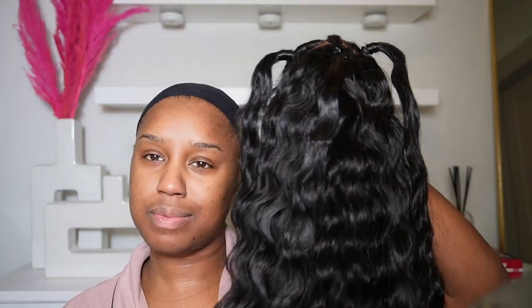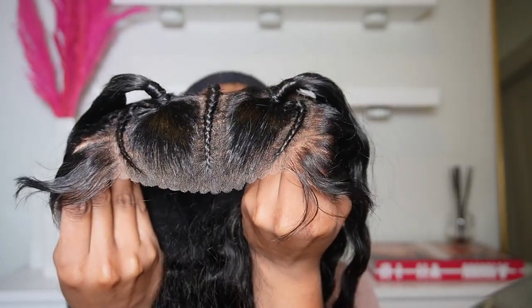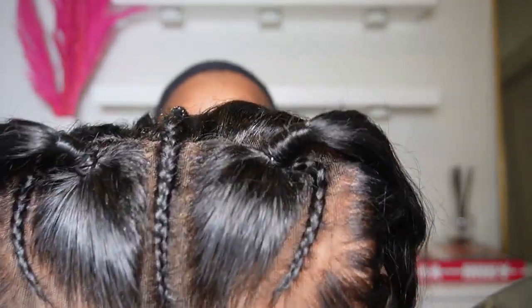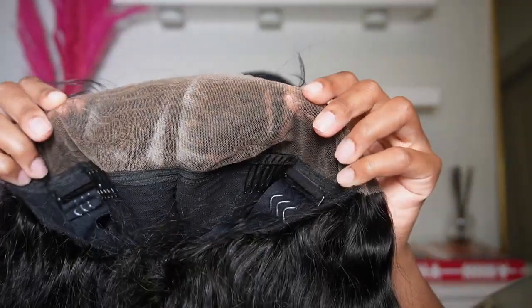So this is the wig straight out the box. I'm showing you guys the style up close. It's like a little 2 pigtail braided moment. The lace came cut. I did not have to bleach any knots. It came pre-bleached, and this frontal is actually a full 13x4, so you can part this wig anywhere, and it is constructed to be worn glueless. It came pre-styled, so the crimps came in there. It's nice and full and fluffy and wavy. I love the texture. So I'm just applying the wig, and as you can see, it's literally ready to wear.